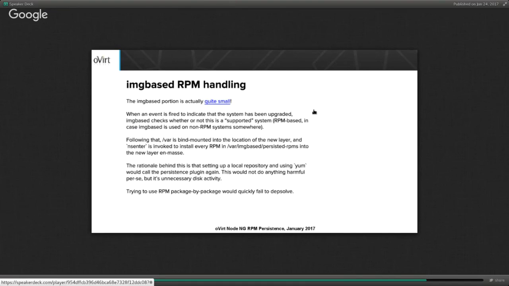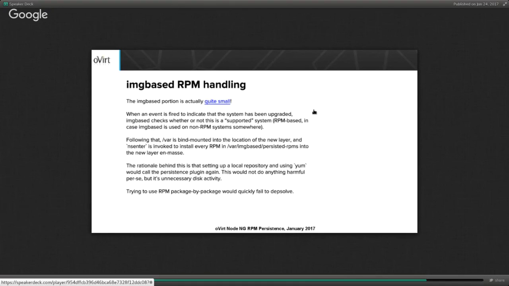If you happen to be using image-based on Debian or another system, please let us know, and we can see about adding persistence to that as well, or making it a supported system. The events, when you say that the OS has been updated, essentially send a Python object that says what the new logical volume is and what the old logical volume is, along with paths to the actual devices. And we can go through and mount those.